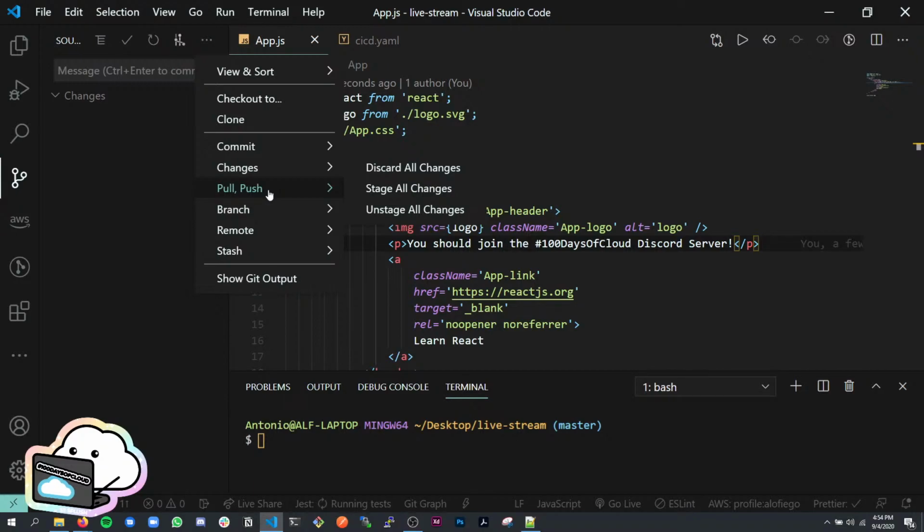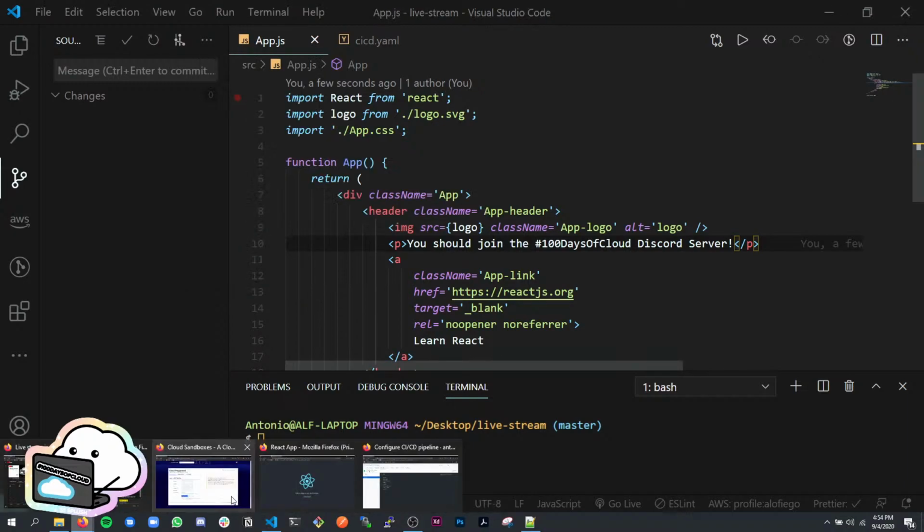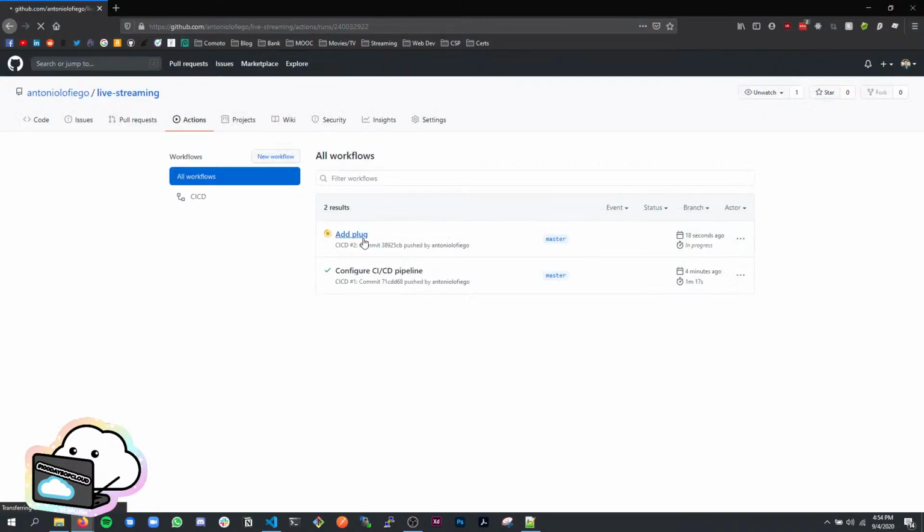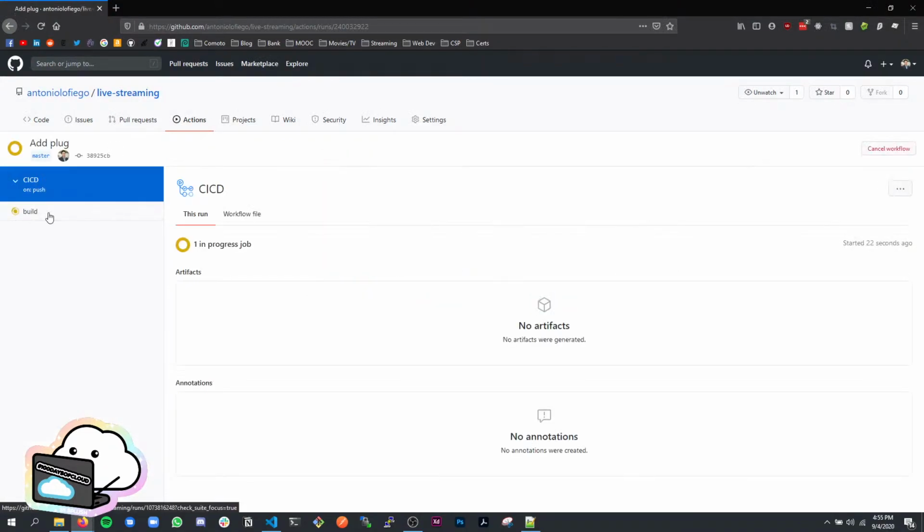I hope it worked fine because there weren't a lot of changes. Let's see, where did it go? Here, configure pipeline. Actually, no, we have to go back to actions because this is a different commit. And as you can see, there you go, add plug. We can go inside, build, and there you go. It's doing all of this.